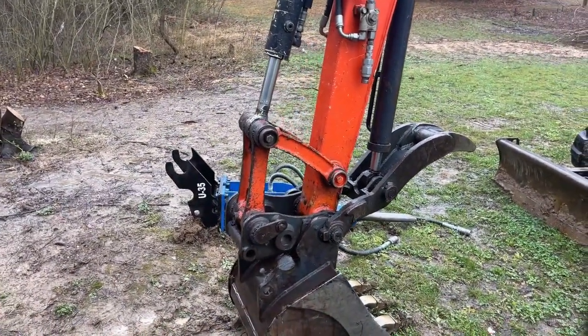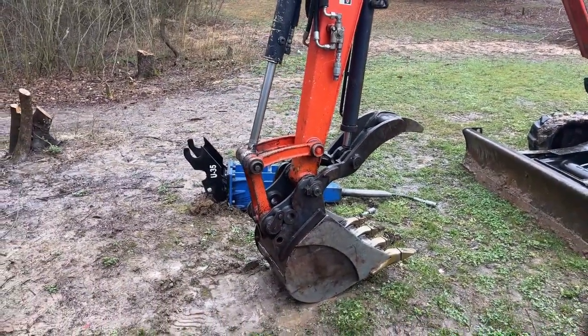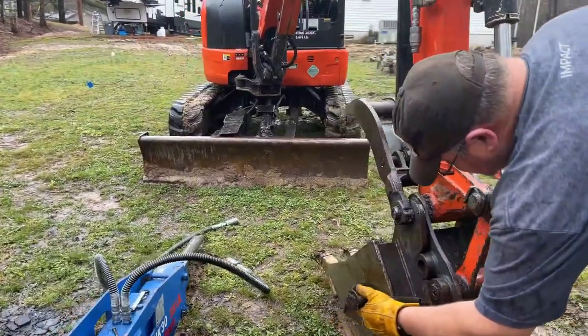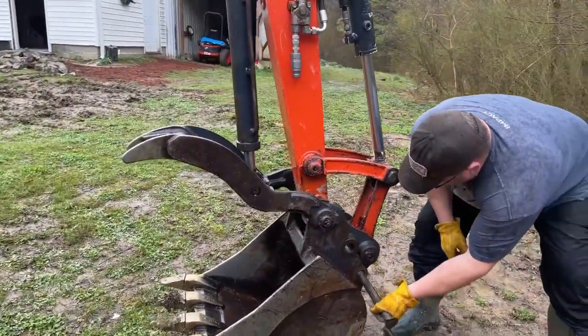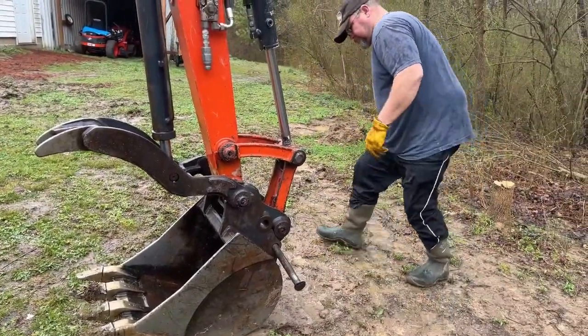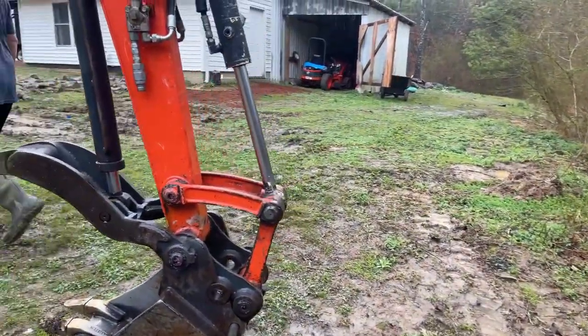Now you can rotate it in. All right, there we go. Now we just got to put the pin in. Are you lined up? Of course not.